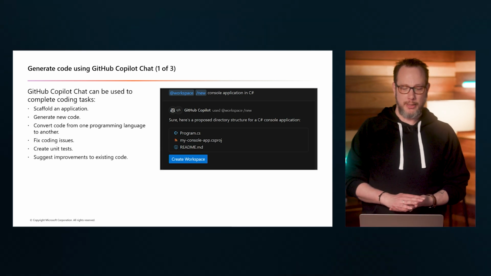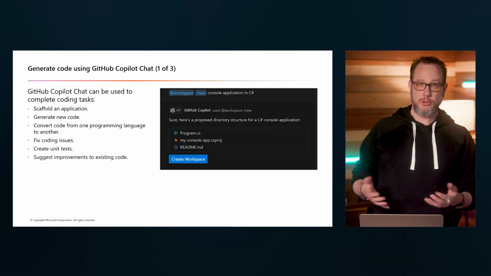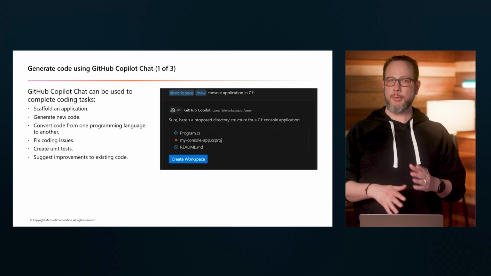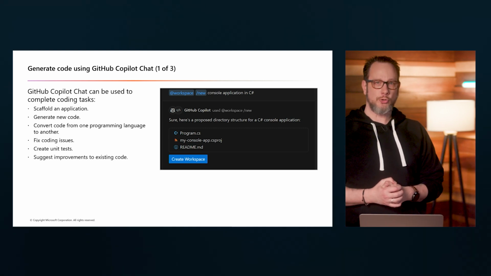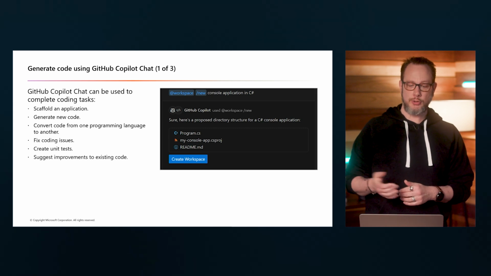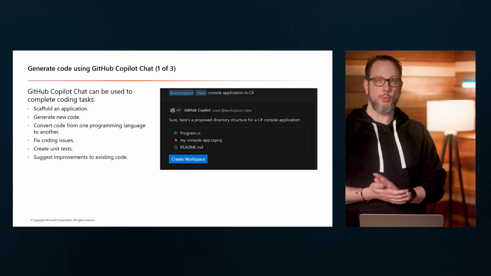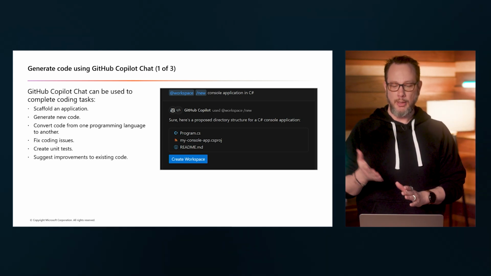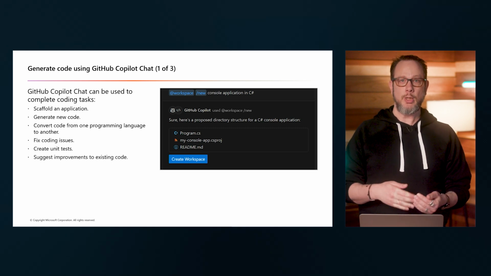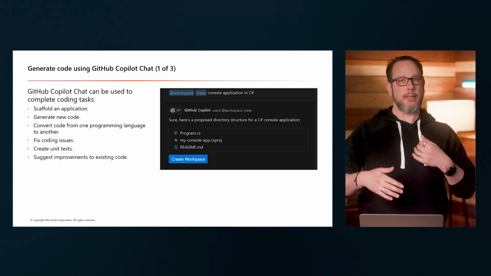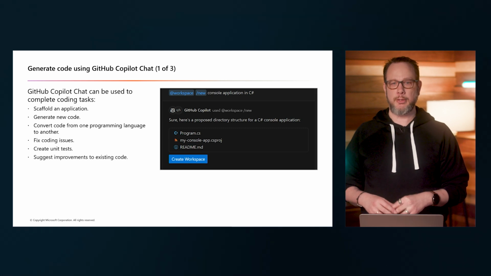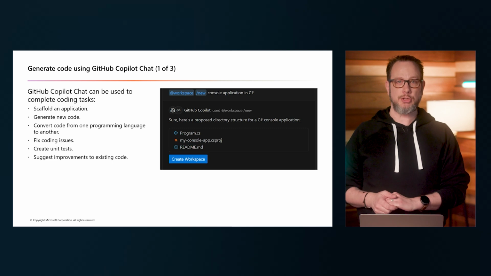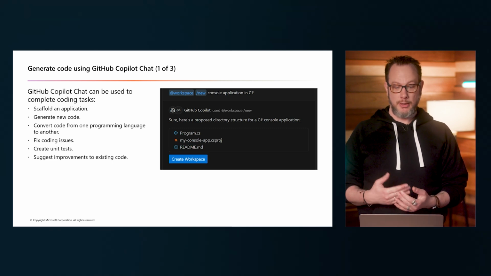So what you can do here is open a workspace. In this example, in the screenshot, it's creating a new workspace. We talked about the command line here in some other modules, but a short repeat. Add workspace allows you to create this new Copilot workspace environment. Think of it as a project scope for your application solution. And you're going to do /new, and you're going to provide a little explanation like, hey, my dear Copilot, I want you to help me creating code for this kind of example. In this case, it's a console application using the C# .NET language.